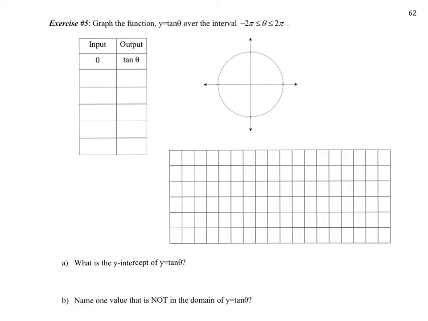So to finish up this lesson, we're also going to graph y equals tangent of theta. And this is one of the quotient functions because we can think of tangent of theta as sine of theta over cosine of theta. And that's going to help us to use the unit circle because we know sine is y and cosine is x. So on the unit circle, tangent is y over x. So we'll label those points.